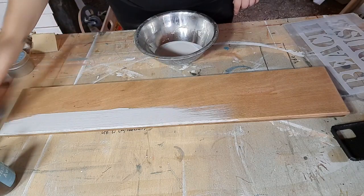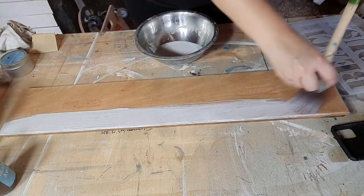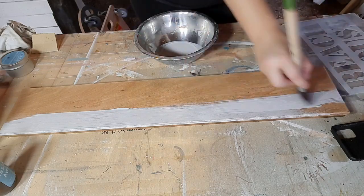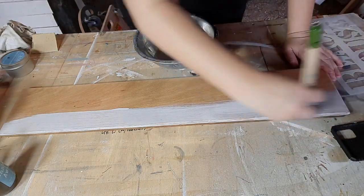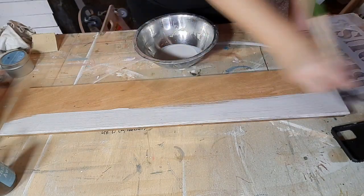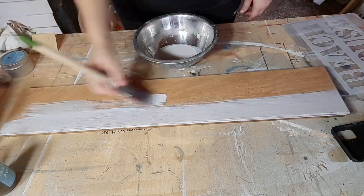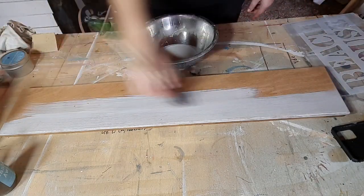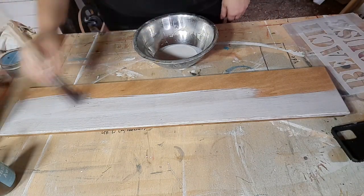You can also apply it and then sand it back. This gives a really nice texture. The thick stain gets right into the grains of the wood, and then when you sand it back, it adds just heaps more detail to it. So I'm just slapping it on at first, and then once I've got the entire surface covered, whilst it's still wet, I'll do longer strokes to even it out.